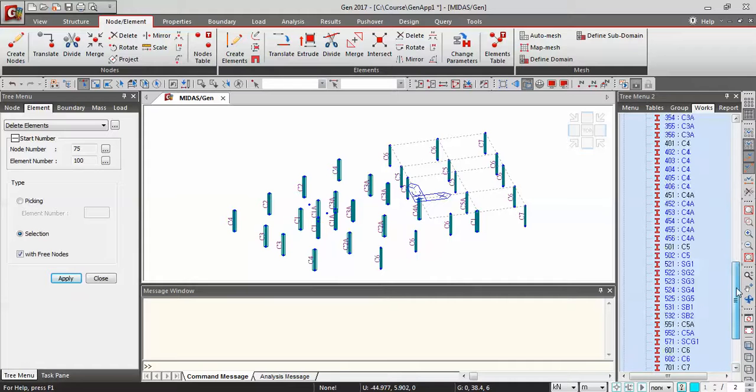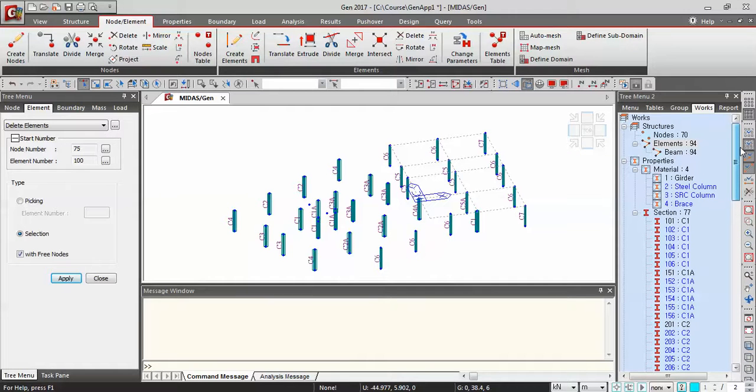What we will do is we have to make sure na itong mga columns na ito are assigned or identified as steel column or SRC column. So we'll do it the manual way.